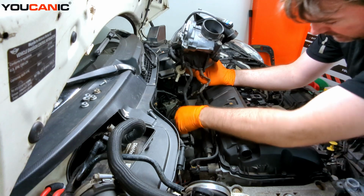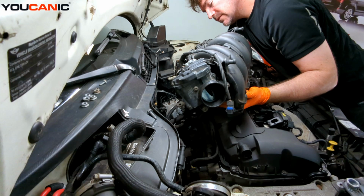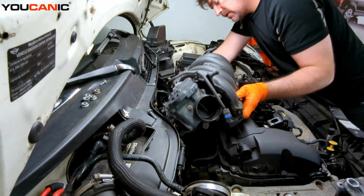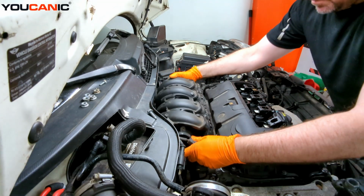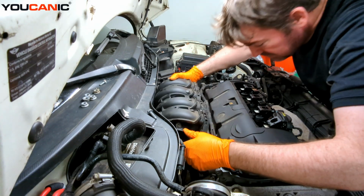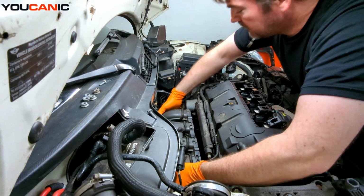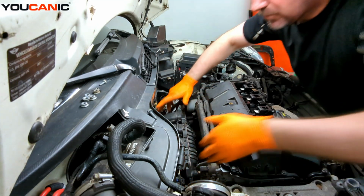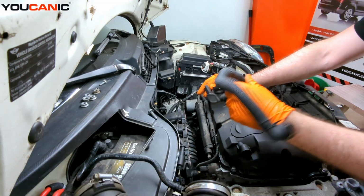So we have that ready where we can start getting ready to lower this into place. One more of these connections here. And now we'll be able to lower this into the place back through here. We also continue to watch and make sure that we're not pinching those electrical lines anywhere. Okay. So we have that down there in the hole there, and then we can go ahead and connect this.